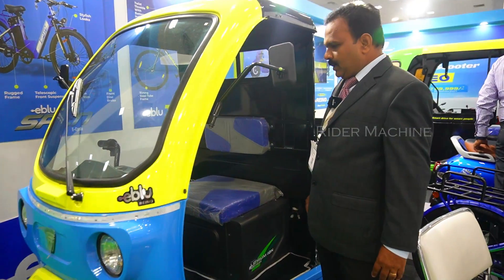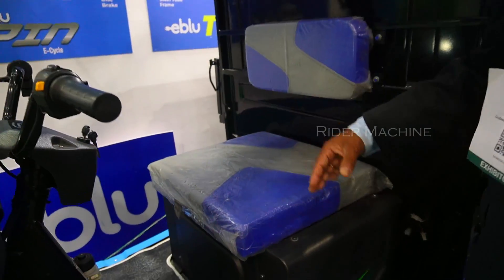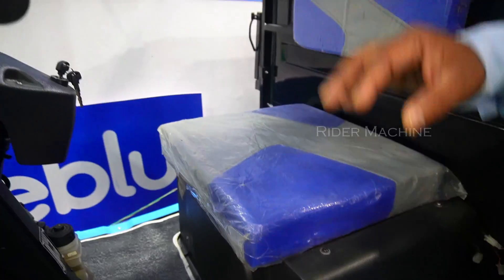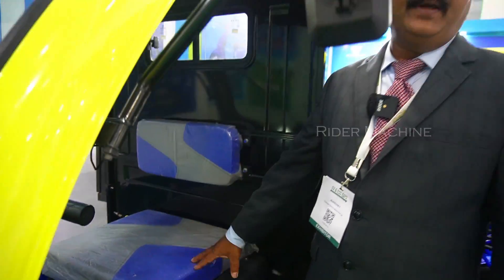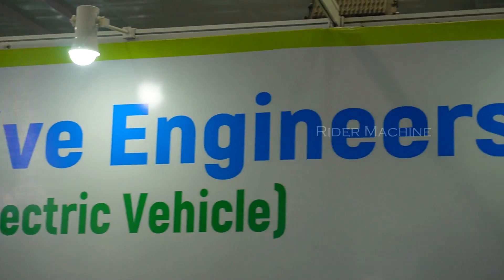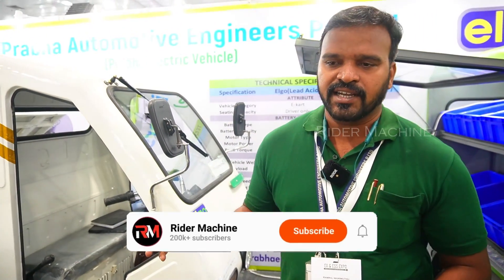Now I'm going to move over. Here — lithium iron phosphate battery, 200 Ah capacity, charging for 4 to 5 hours. My name is Raj Prava, automotive engineer, senior executive for marketing and sales. This is the E-car, L3 category. This is the base category in E-car and 3-wheeler — the 3-wheeler is L3 category. There is a lot of load mode.